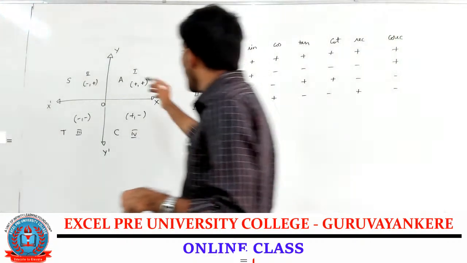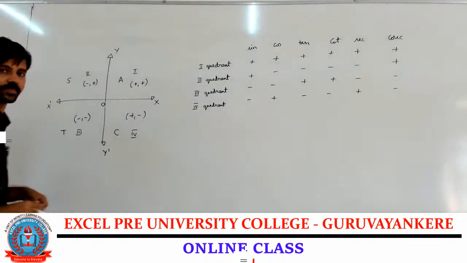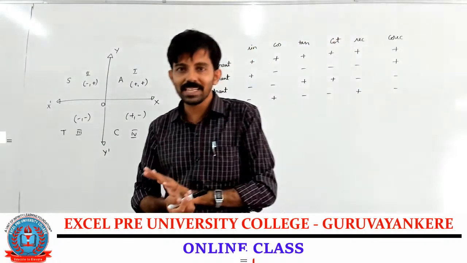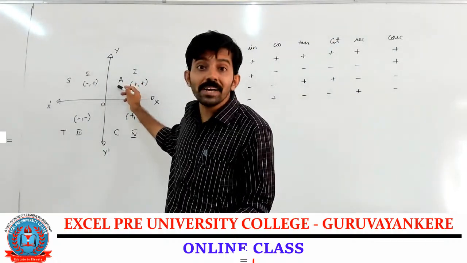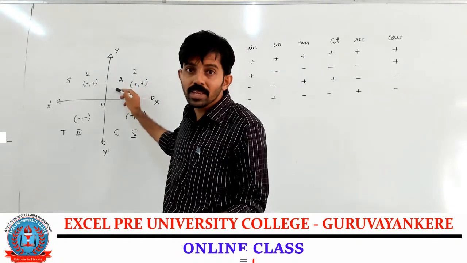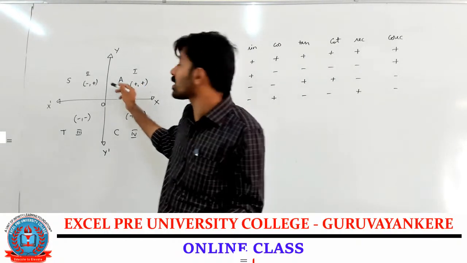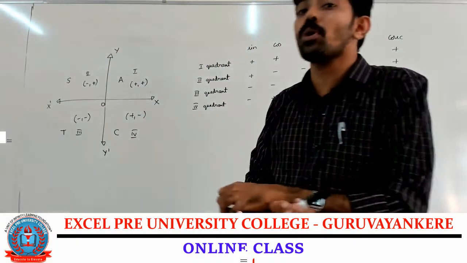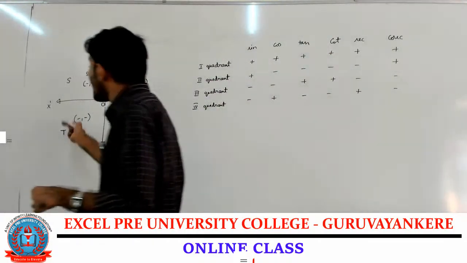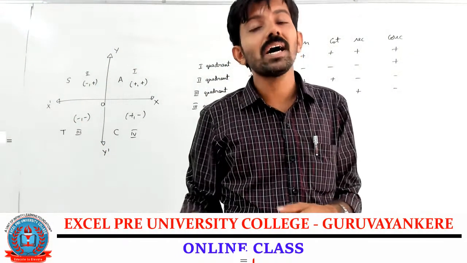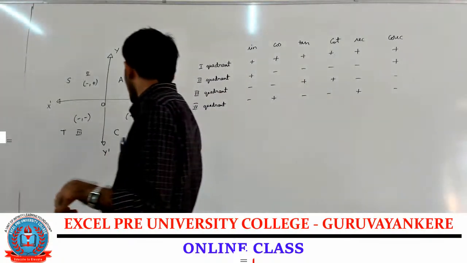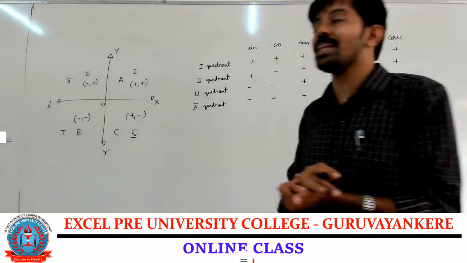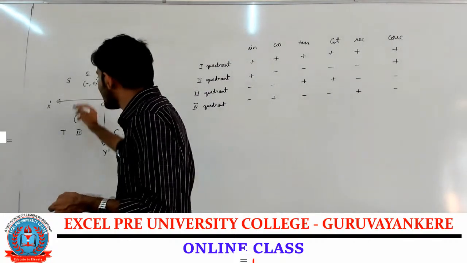Learn this: All students take coffee. ASTC. Very easy to remember. A stands for all trigonometric functions are positive in the first quadrant. Second quadrant, sine and the reciprocal of sine, cosec, are positive. Third quadrant, tan and the reciprocal of tan, cot, are positive. Remaining are negative. Fourth quadrant, cos and the reciprocal of cos, sec, are positive. Remaining are negative. Learn this rule ASTC.